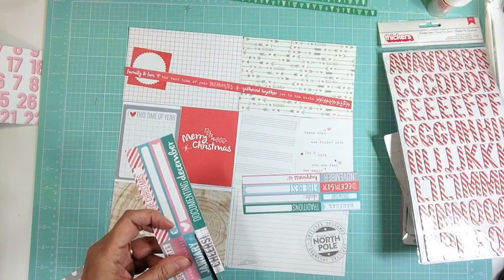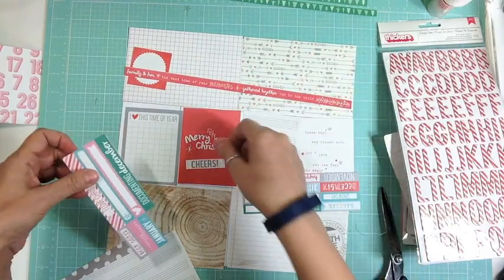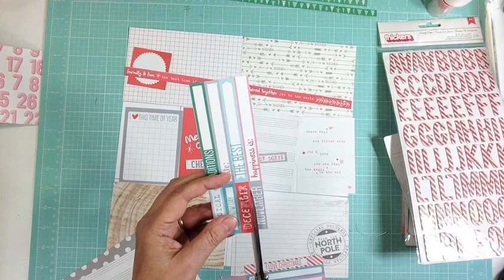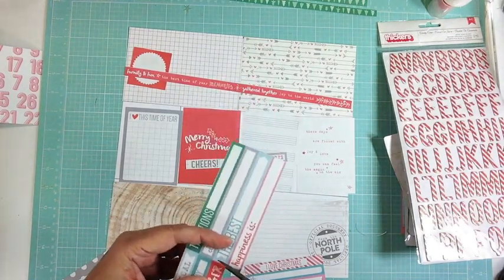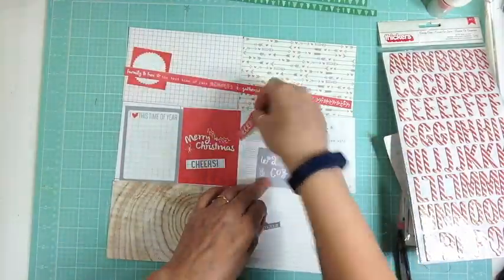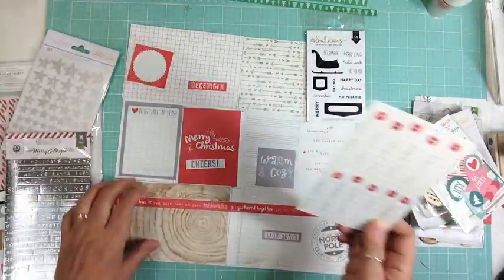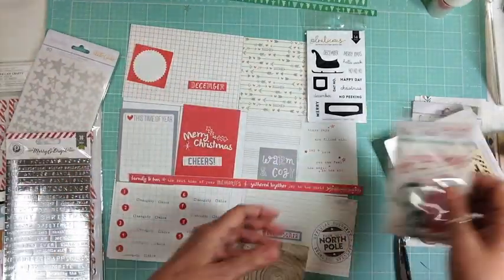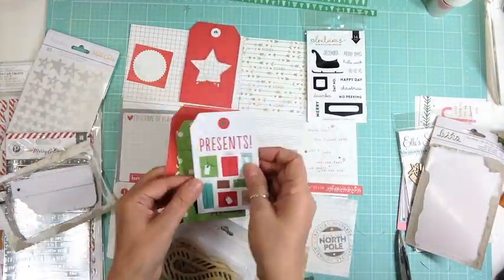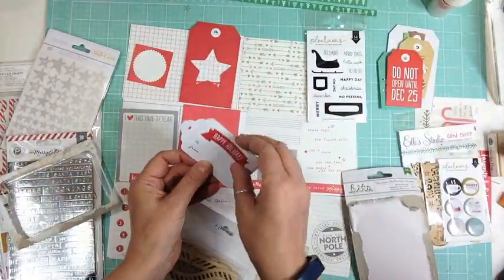And then the card right next to it is red hearts and gray arrows, and the back side of it is gray and white polka dots, and some of them are hearts. Love that. And then the middle cards, 3 of them are from the Ellie Studio cut apart. And the other one was a pattern paper that had pink and red outlines on the background. And then the music sheets, it was sort of the grid for the music sheets, but there's no music notes on it. So I'm going to use that and build a little cluster on that, and then I'm going to do a little bit of journaling on that.